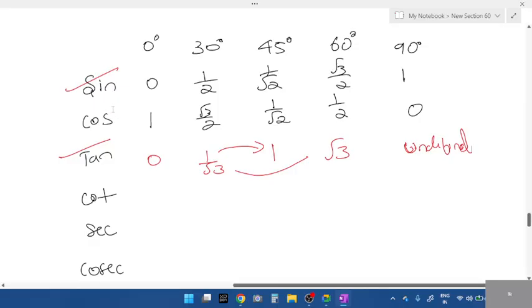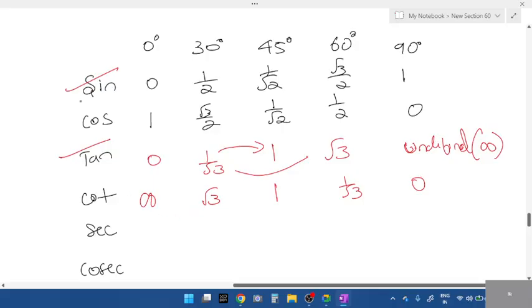Okay. Now, for cos, it is opposite of sine. For cot, it is just the opposite of tan. And one more thing: for undefined, you can write the infinite symbol. What is cot? Just the reverse of tan. Undefined, what will be the next value? What is cot 30? Root 3. Cot 45 will remain as it is. Cot 60 is 1 by root 3, good. Next, 0.